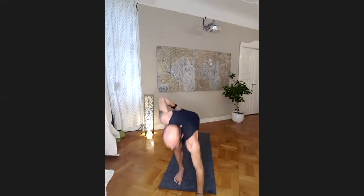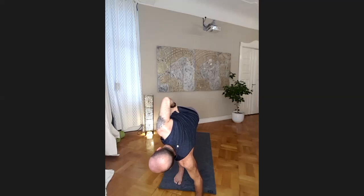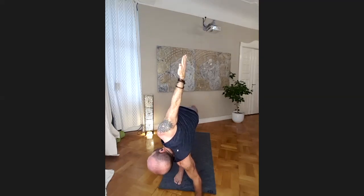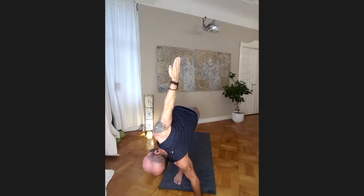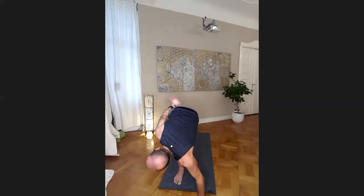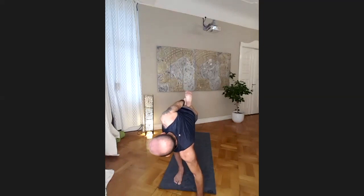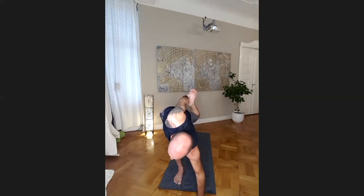Big step forward, right hand down. Right leg up. Now twist up to the left and bring the left arm up in the air. If you'd like to do a variation here, bend the right knee and grab your ankle with your left hand. And open the left shoulder. Hold. Breathe.